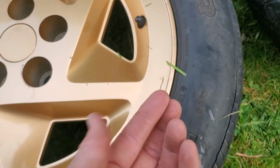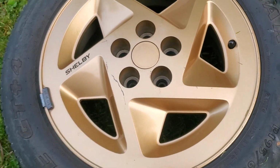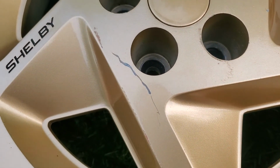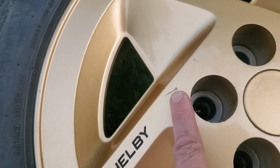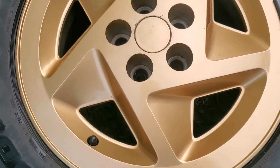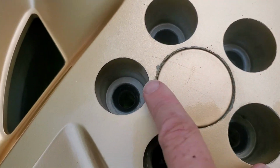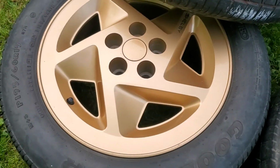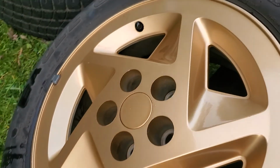I just mowed the grass today, so there's a bunch of grass on here. But for being 30 years old, they're not in bad shape. They've been kept pretty well preserved, for the most part. There's a couple blemishes. There's a scratch right here. There's a little nick there on this wheel. This one here looks pretty good. All of the wheels have some chipping around the center cap here. You can see right there around the edges we got some chipping. This one here looks in pretty good shape, but overall these wheels are in really good shape.